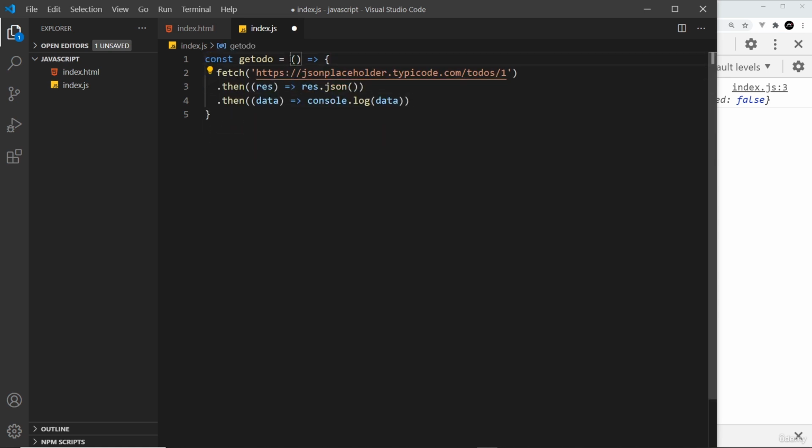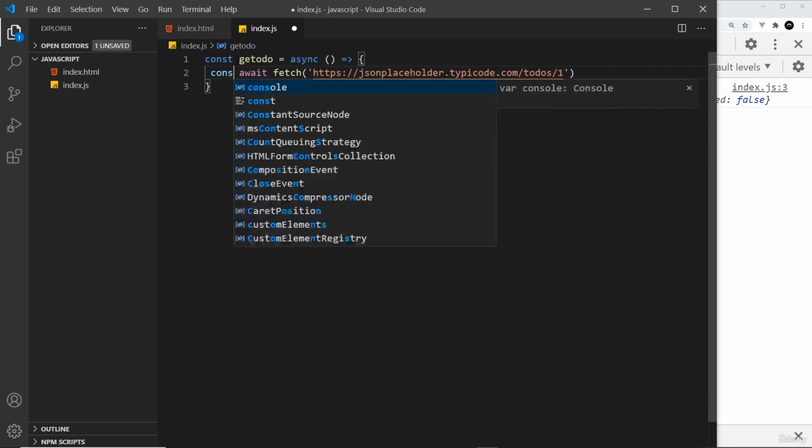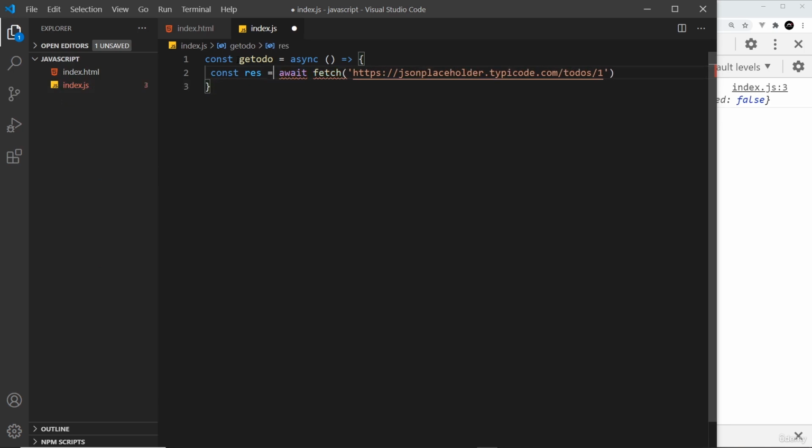Okay, so the first thing I'm going to do is make sure that this is an asynchronous function, and I do that by saying async, like so. So that's the first keyword. We need to put that in the function, just as the function is created, in order to use await inside it. Okay, so now instead of doing these then methods right here, which only fire a function when this promise is resolved, instead of that we can just use the await keyword. So I could say await in front of this, and then we could assign the return value into a constant, which I'm going to call response. So we set it equal to this.